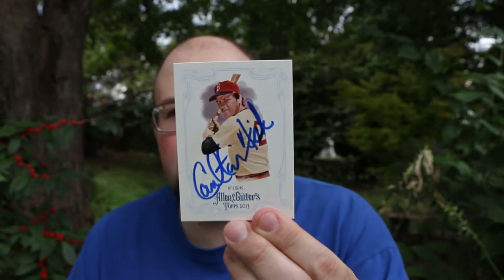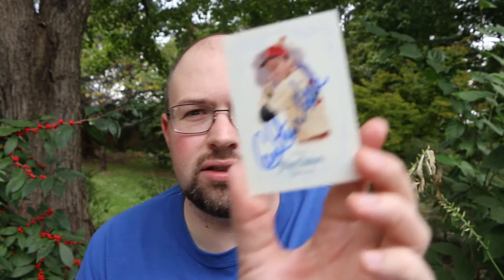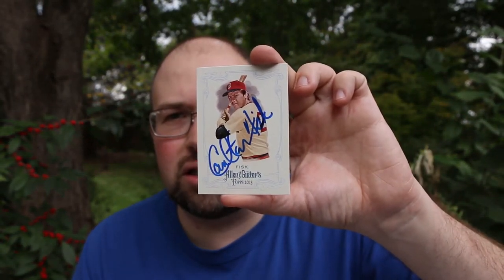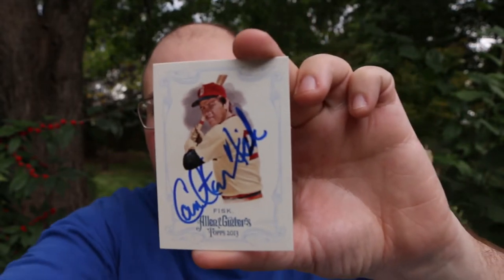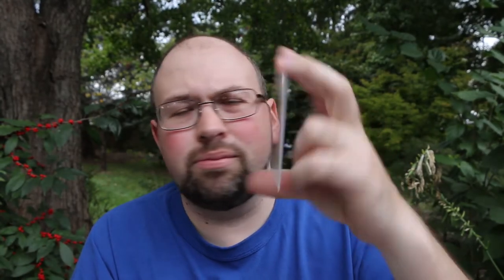The next one is very cool as well. This guy played for a long, long time. Two of two success in 14 days coming from Carlton Fisk. He has a charity for cancer, so I sent him a donation as well. This 2013 Ginter is awesome — I love 2013 Ginter, they're just great looking cards. And then this is a 2014 Ginter — another beauty, awesome looking card with a big thick signature. Very, very cool. He was two of two in 14 days.